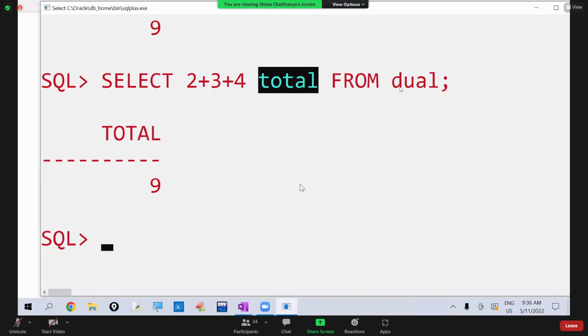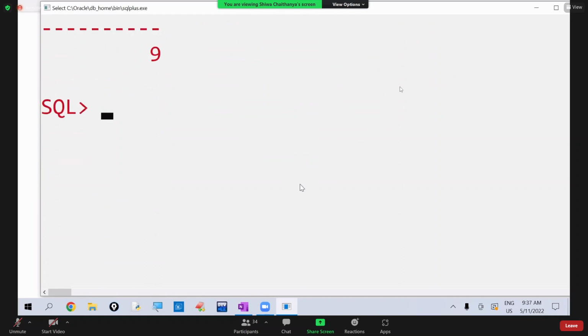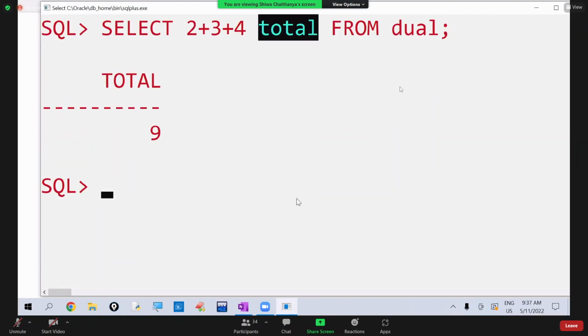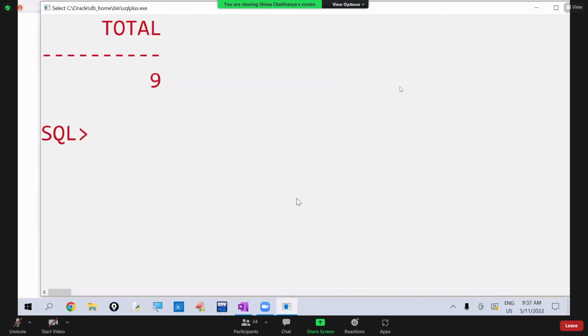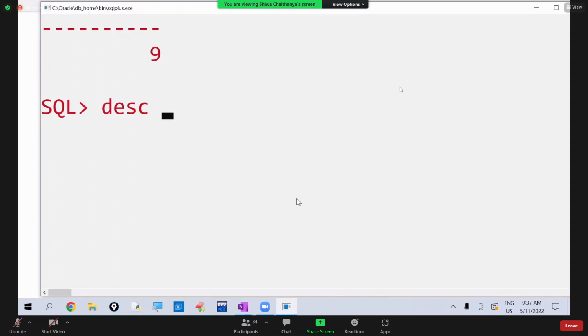Listen. So first I'm talking about dual. To see the table structure, which command we have to use? Please, all of you be focused, be here, present here only. Okay. So I want to see the table structure of dual table.